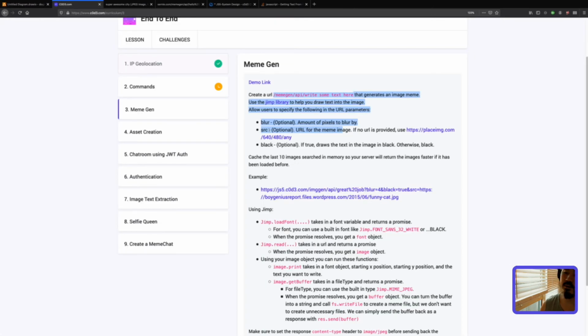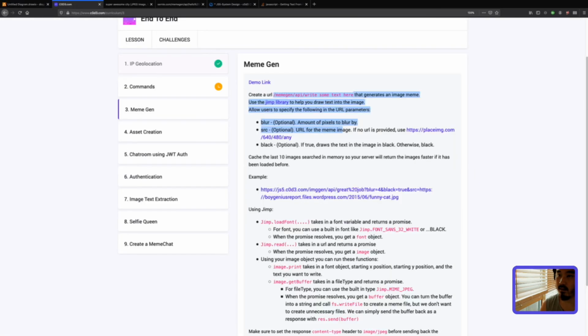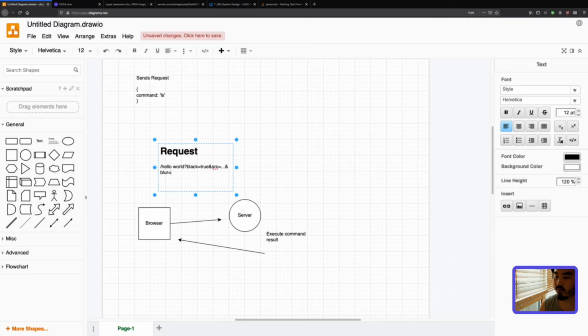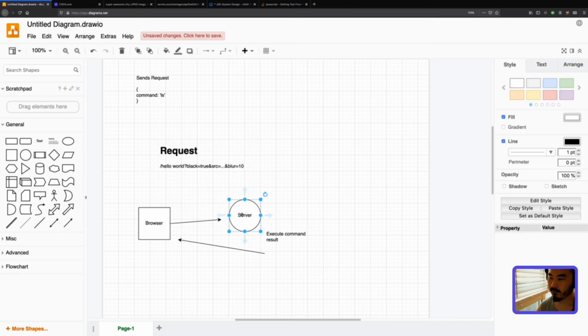Black, source and URL, so source equals URL and blur equals like 10. So in the request that they sent out, it will look like that.